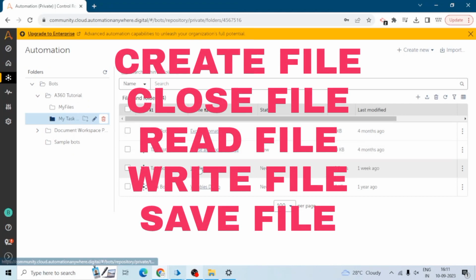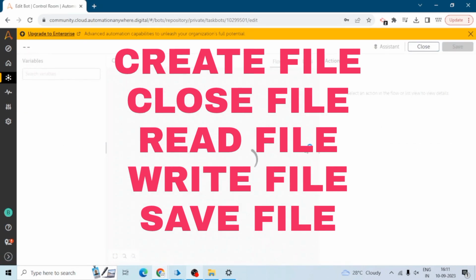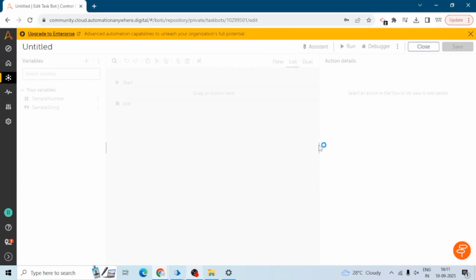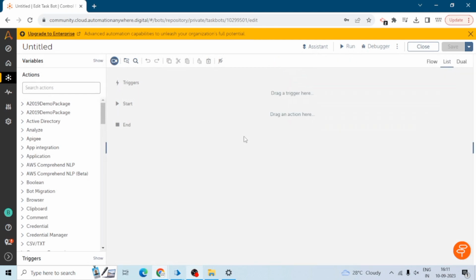One will be for reading the Excel file, and in one bot we will write to the Excel file, in one we will save the Excel file, in one we will close the Excel file, like that. So we will create multiple task bots, and then we will create a master bot, and we will call all those task bots in the master bot as per our requirement.